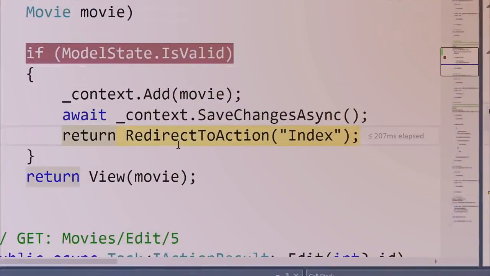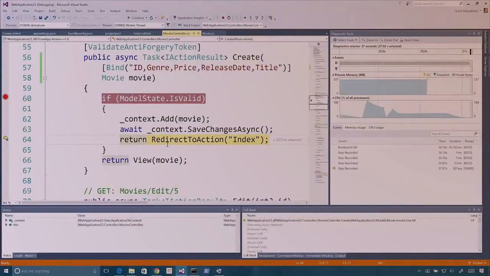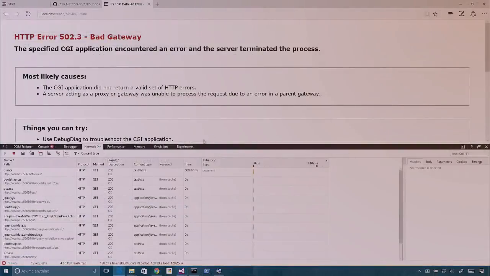What's next? Redirect. So it's going to redirect to the index action. Notice that it doesn't say redirect /movies. No, it just redirects it over. But it redirects to /index, which pulls out of the routing table. Remember how the routing table knows where the URLs are? Yes. So if we go back to those, we will see it change to drama.